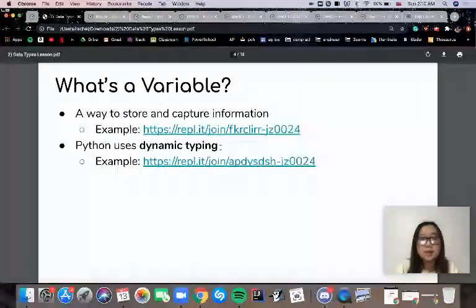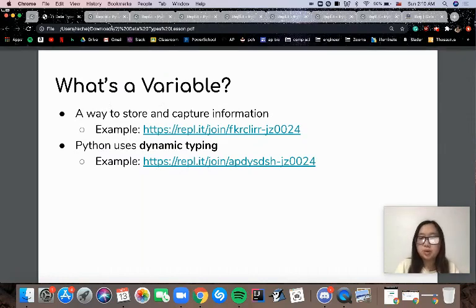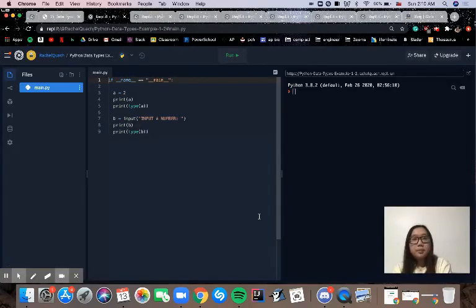So what is a variable? A variable is a way to store or capture information. Just to give clarification, this first line is basically Python script. You don't really need to know how to use this right now, but it is a good habit to get into, because if you have multiple files in your Python program, this is useful so that you can specify to run this block of code only if the name of your program is main, which it is.